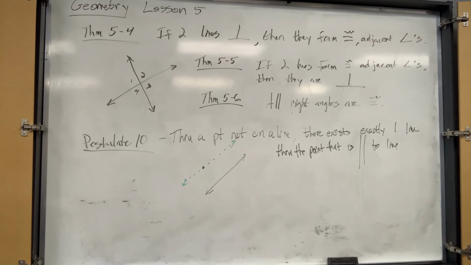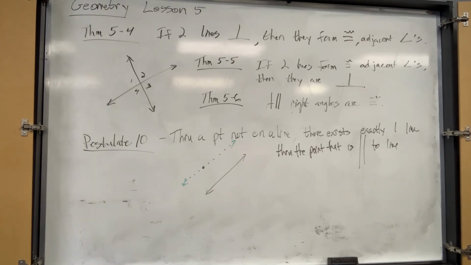All right, so here's example 3. We're just going to walk through this. You don't have to do anything here. Just watch. Draw as many lines as possible that are parallel to DE through a point K that is not on the line. Well, there's only one, right? Because that's what postulate 10 says. You can only draw that one line through K that's parallel to DE. That's it.